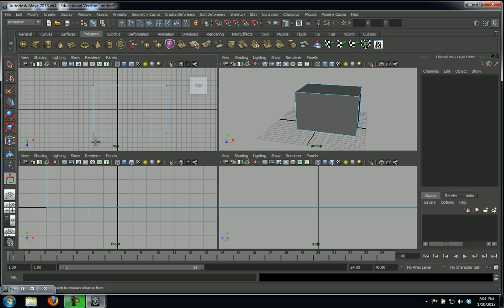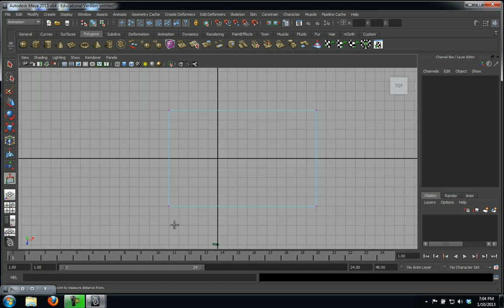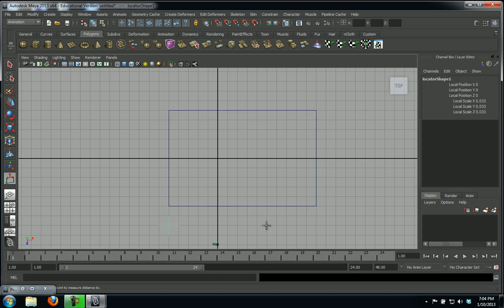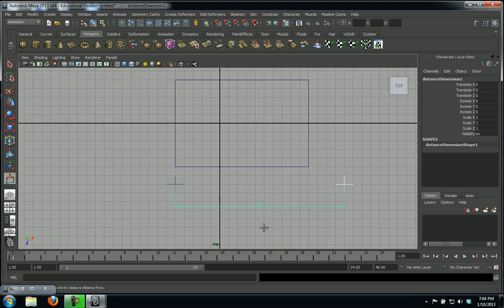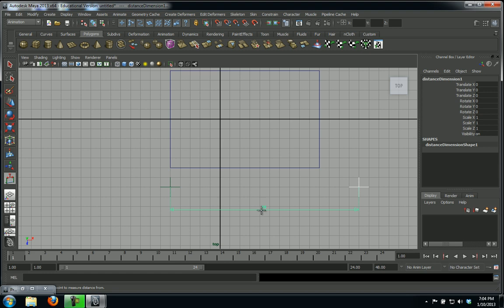Basically, we're in feet here, where that's our unit measurement, and I can measure out any kind of length that I want. So I'm going to go in here and I'm just going to click. If I want to snap it to the grid, I press X and I click it, and then I go to any other point here. So let's just go to here, press X, and I click that, and if I move up here, it'll give me the unit length between these two marking points here, which is 19.